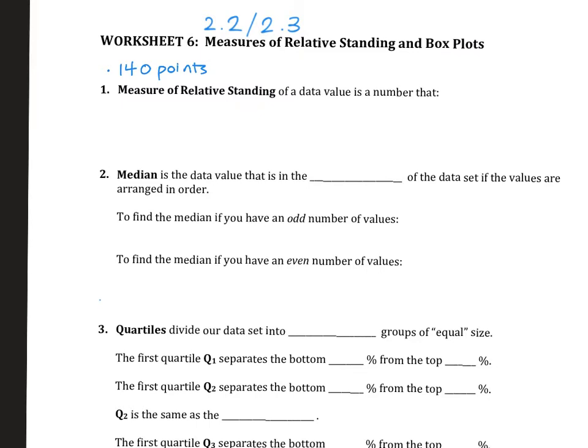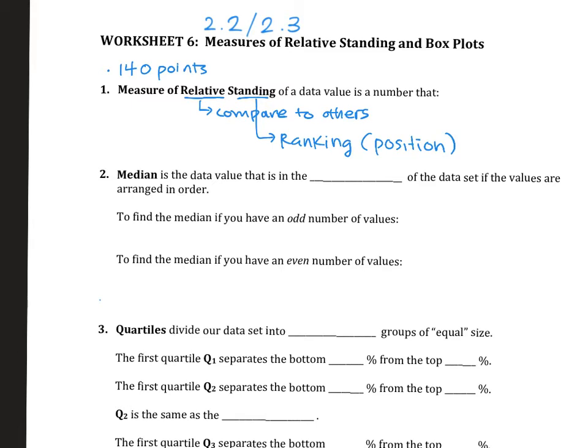We're going to look at how this number compares to other numbers. So this is what we're going to talk about today. It's called measures of relative standing. Relative just means compared to other people, compared to others. And standing is kind of like a ranking, or your position. So we're interested in how am I doing compared to other people? Like, what is my ranking?